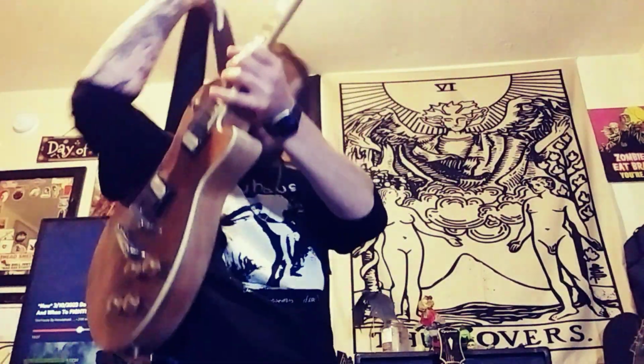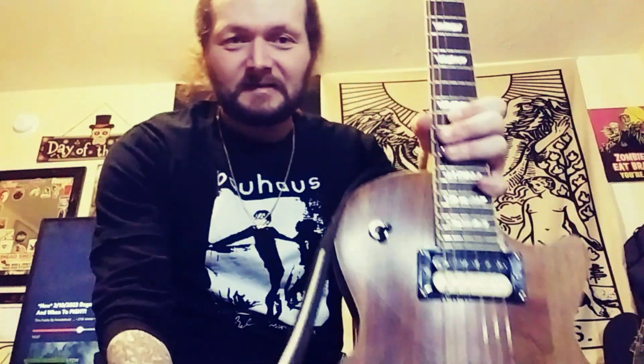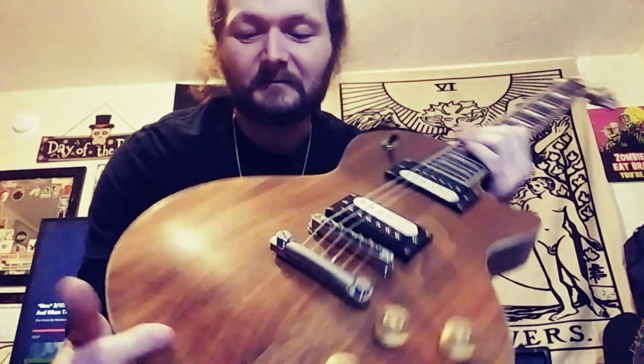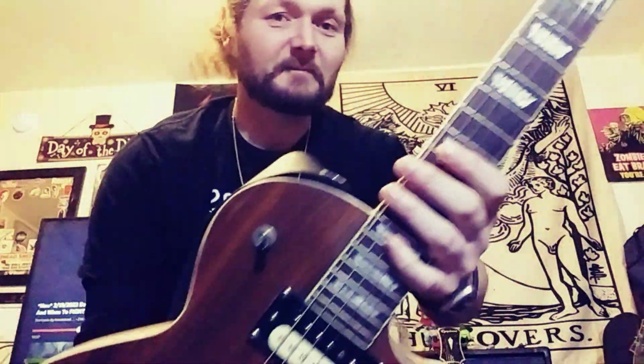Today, we're checking out this guy. New Les Paul. She's got to weigh 11, 12 pounds. It's solid mahogany. It's got a maple neck. But it's made out of solid mahogany, man. This thing's just solid. It's heavy as fuck.